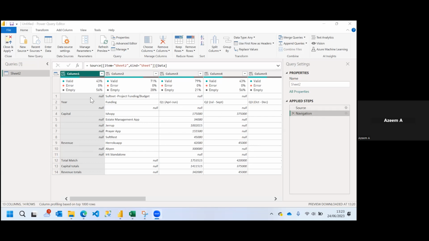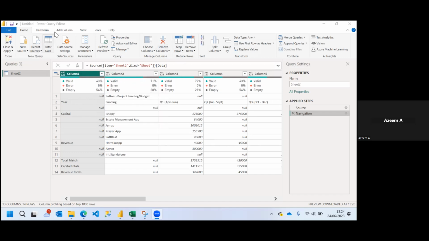Okay. So the first thing we need to do now, we can see some null value here. We can see some of those things that we don't need. And our actual heading starts from row 2. We can see here, this is what we need. So we need to do a form of transformation and turn this into our header, right? So let's first of all remove the first row. Then we can transform this to a header.